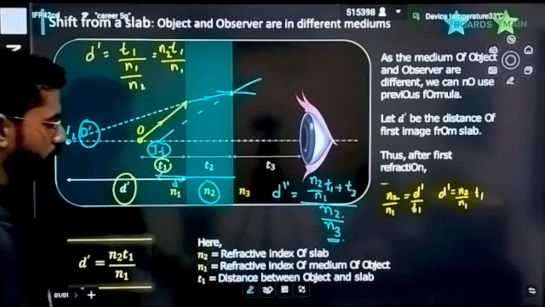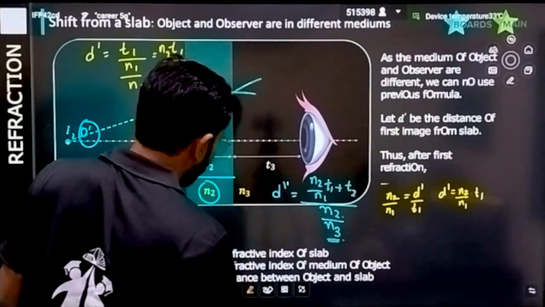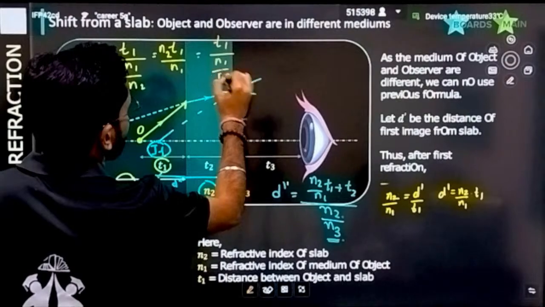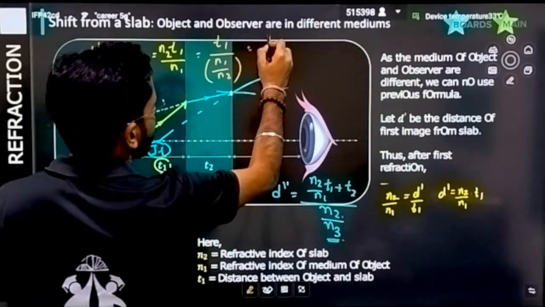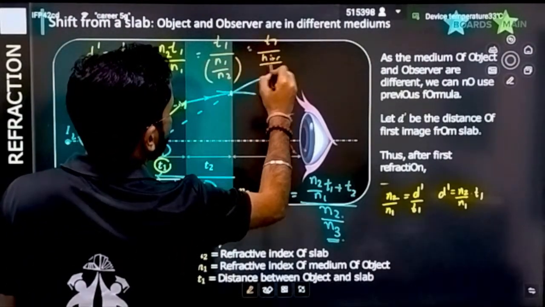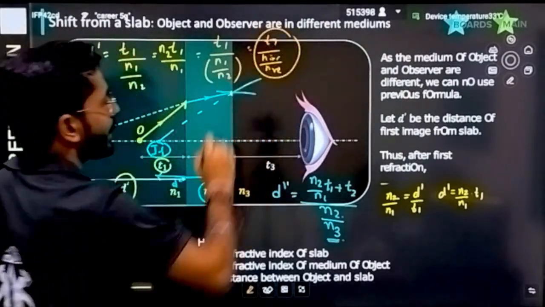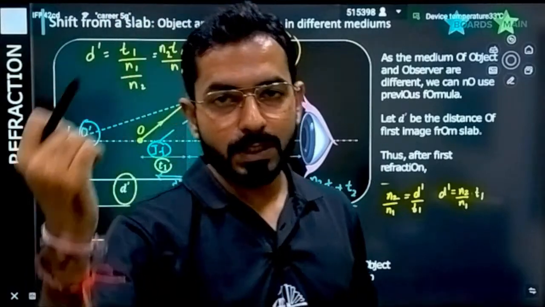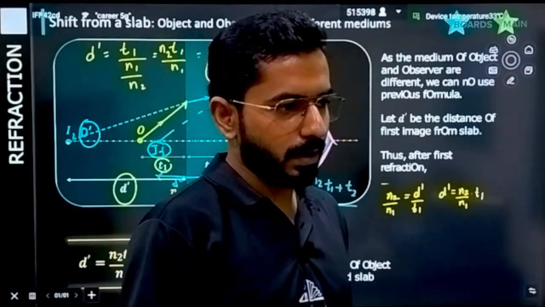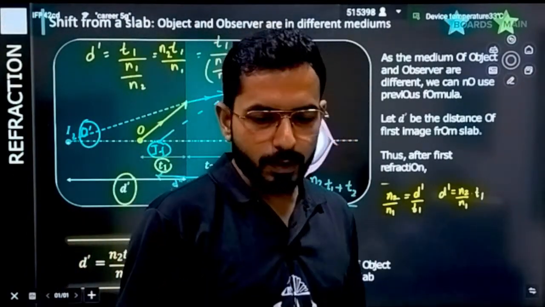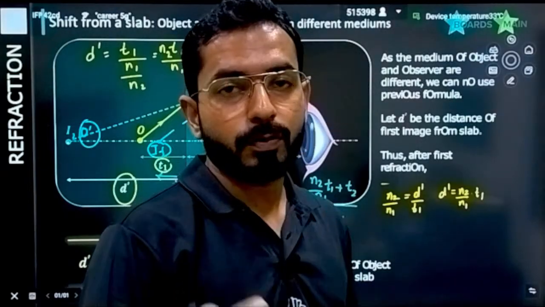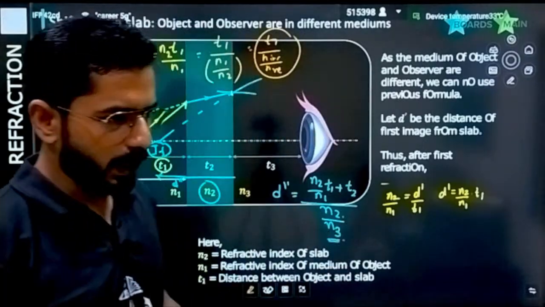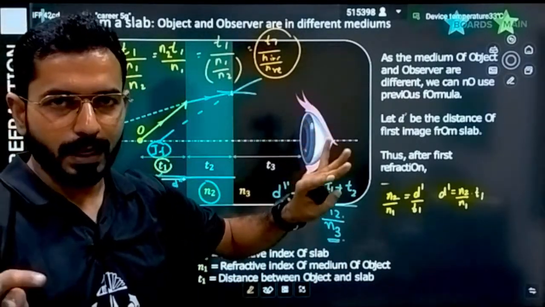Refractive medium is N3. One more thing I will tell you, to remember this result this way: T1 times N of incident medium divided by N of refractive medium. Don't remember anything in terms of N1 and N2. Always remember in terms of which one is the incident medium and which one is the refractive medium. Or always remember these formulas in terms of from-to, from where it is coming to where it is going. But still, I will say always remember incident and refractive medium.